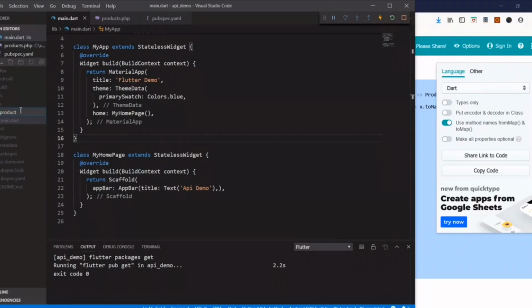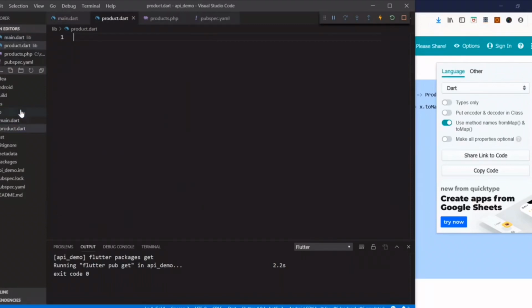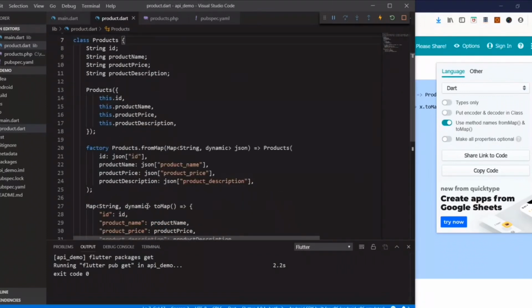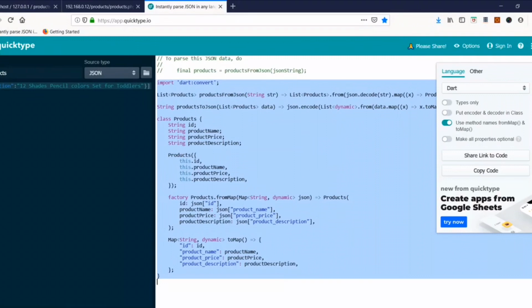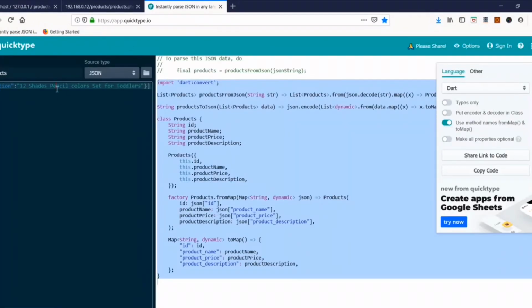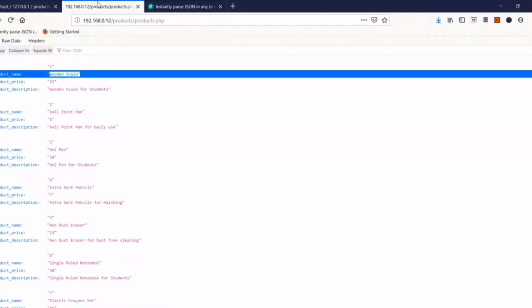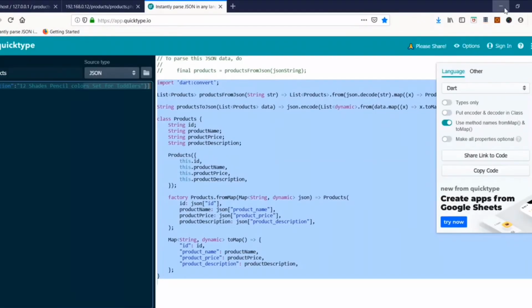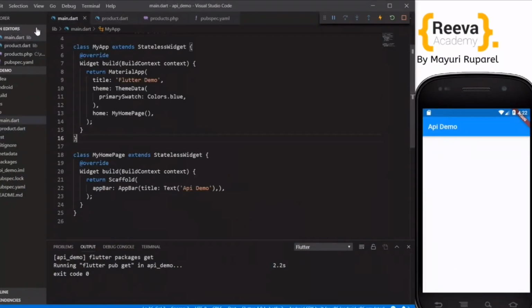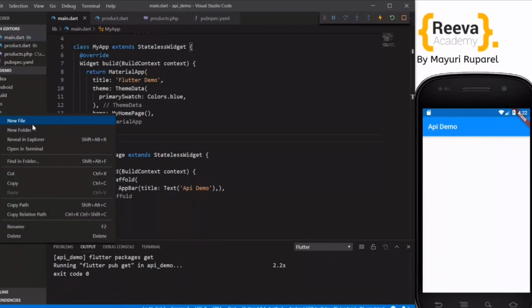So I will create a new file over here, product.dart, and I will simply copy paste this. This class will help us, which we will use in the API.